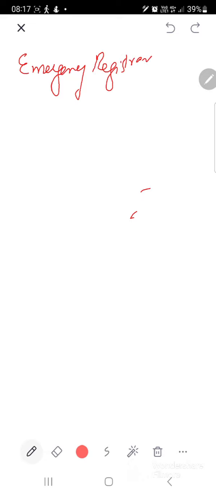Afterward, leaving one line, we can start with the name of the person to whom you're writing. Let's say if there is some name given over there, we can write it down. Maybe, let's say, Dr. Alex Mohan. Or if there is no name given, we can write it in this way. Let's say maybe emergency registrar, for example. Whatever the title is, we can write it down in this way, right?